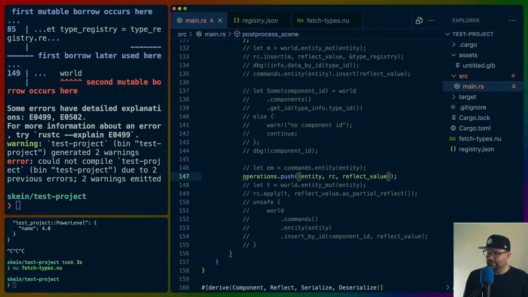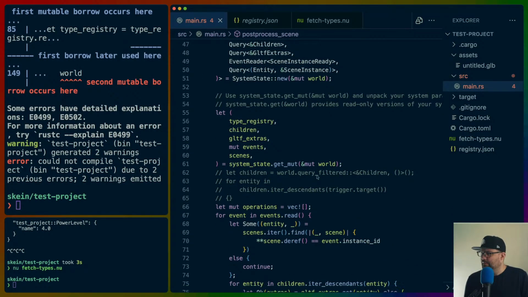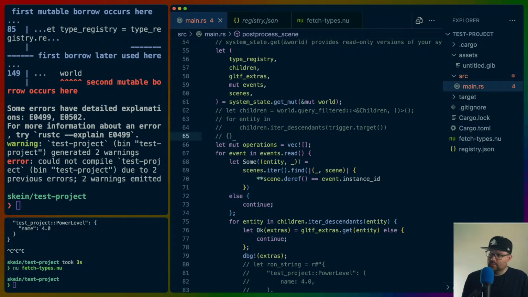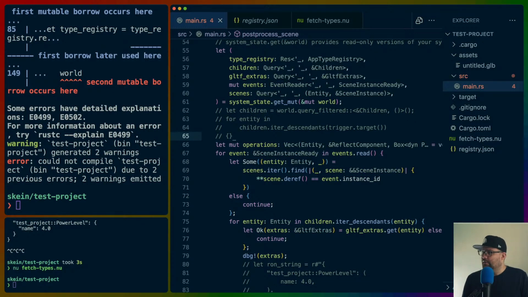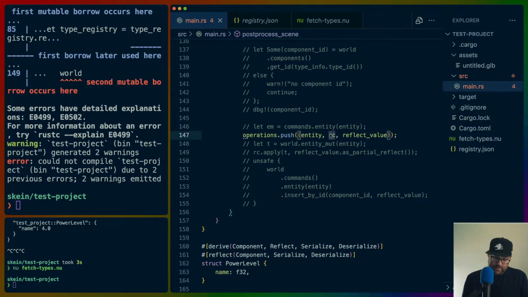What are the chances this ends up being... Because it's boxed, right? So it's over on the heap. So we end up with a shared reference to reflect component. We probably don't want a shared reference. We probably want to dereference this.